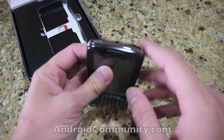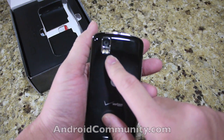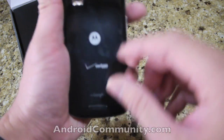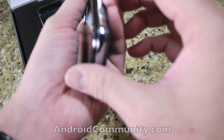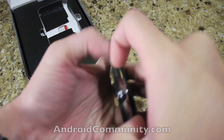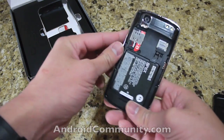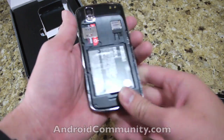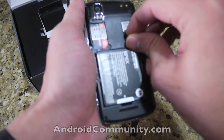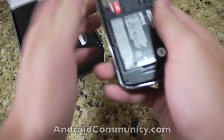There is a dedicated camera button, a power button, and a 3.5mm jack. A 5 megapixel camera with LED flash. Let's see how to open this up to show you the battery, because it's rated to give you at least 15 hours of battery life. And there's an extended battery that will give you at least another 5 hours.